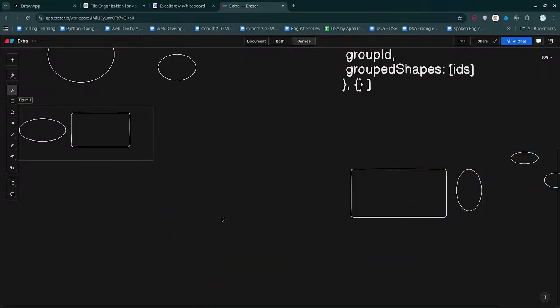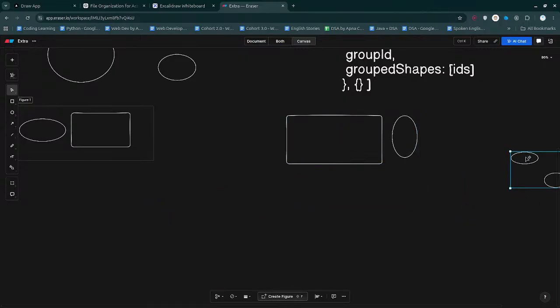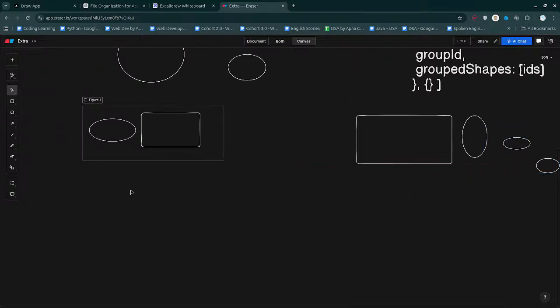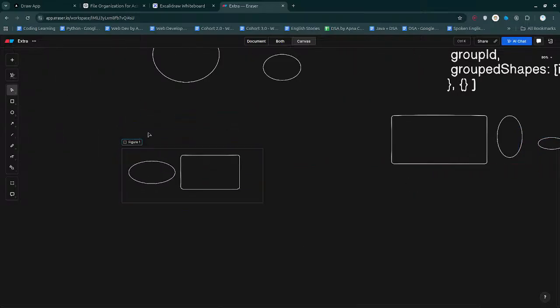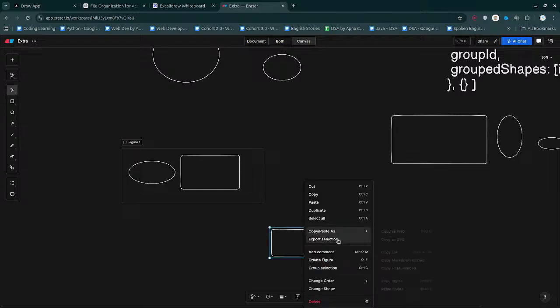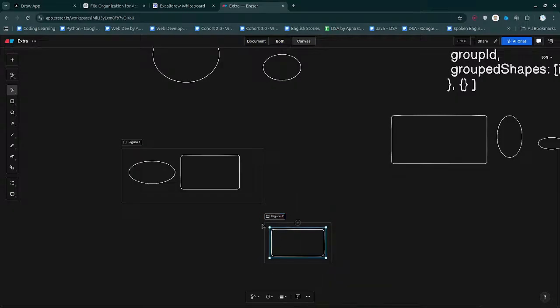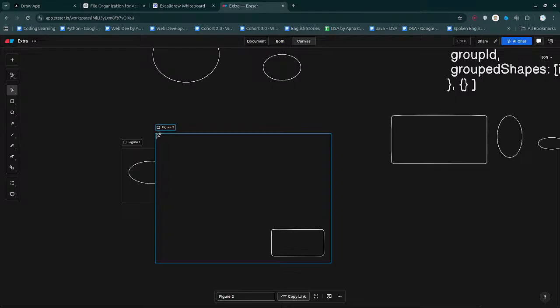How about framing? So in a group, what happens? One shape can only belong to one group. In a frame, suppose this is the first figure or frame that we have, and I created another frame. Clicking on this, I actually created a figure or frame, call it whatever. Now if I select this and do this, what will happen?